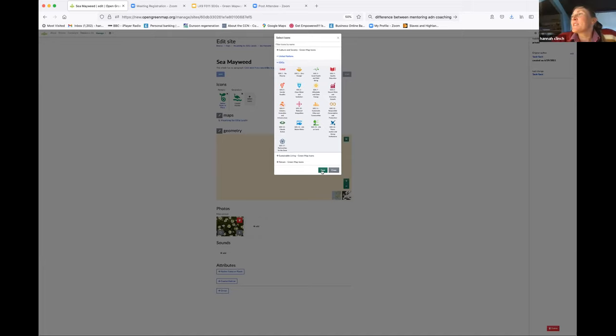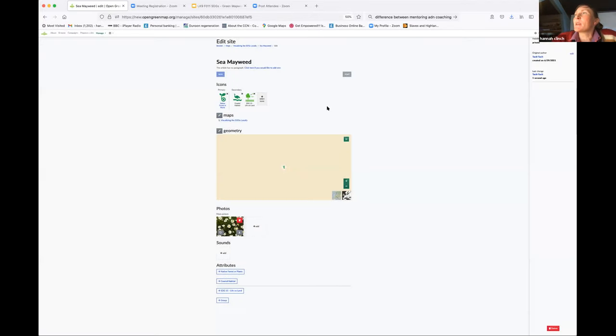Yeah, so I am just going to save that. I've selected my SDG and put that on there. And if I am feeling very up for making my map more interesting, I could also add sound files as well. There are really lovely things that you could do, particularly if you're interested in capturing people's comments in a different way, or if there's heritage and oral histories, maybe stuff like that you're interested in, you could add that there.